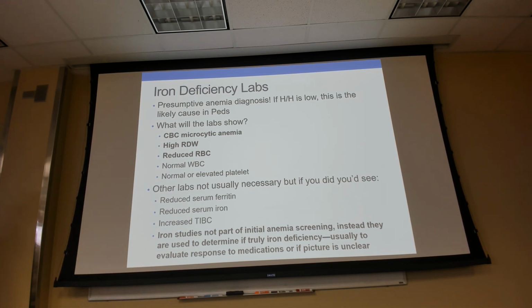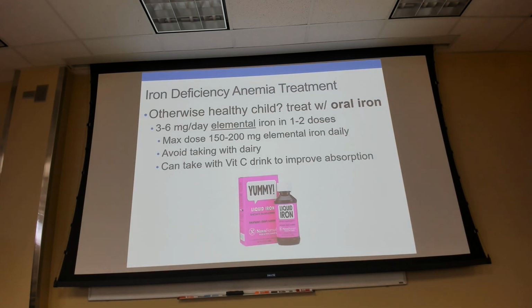If you got it, you would have iron studies that would show your decreased amount of your storage iron because it was already used up, a decreased amount of your serum iron because it was already used up, and an increase in your total iron binding capacity because it's sitting out there being like iron, anywhere, anywhere, anywhere. So it is high. However, in general, since we're assuming it is iron, you don't need to go poking this child again this first go round to say what their iron studies are. You're going to assume that it is that and treat it as such.